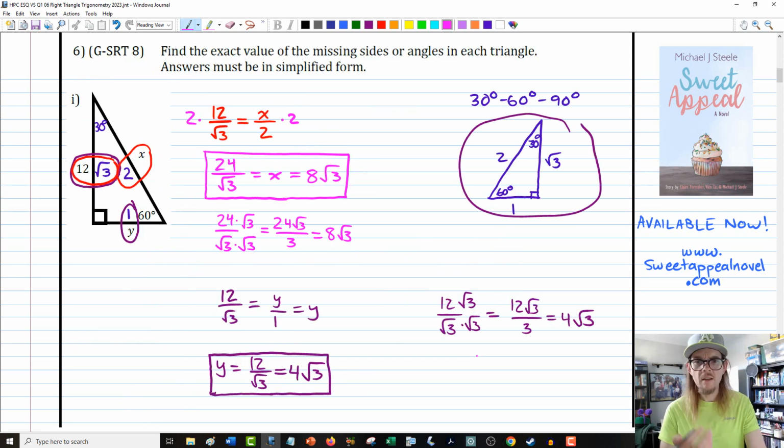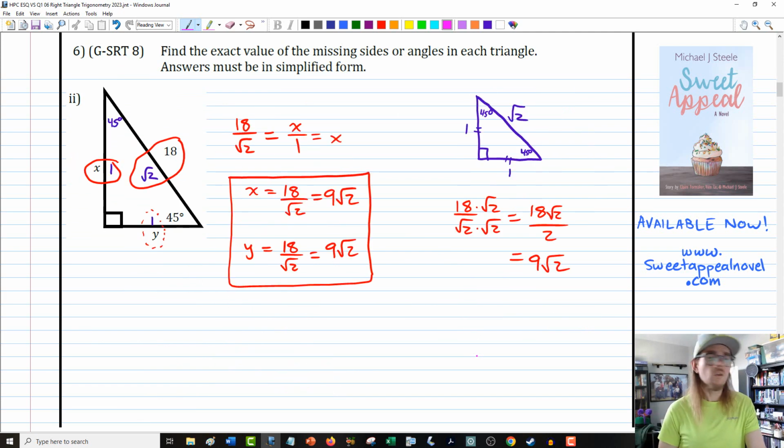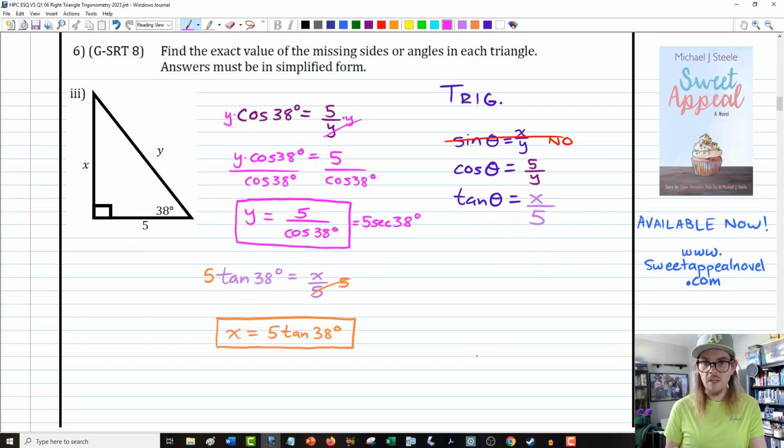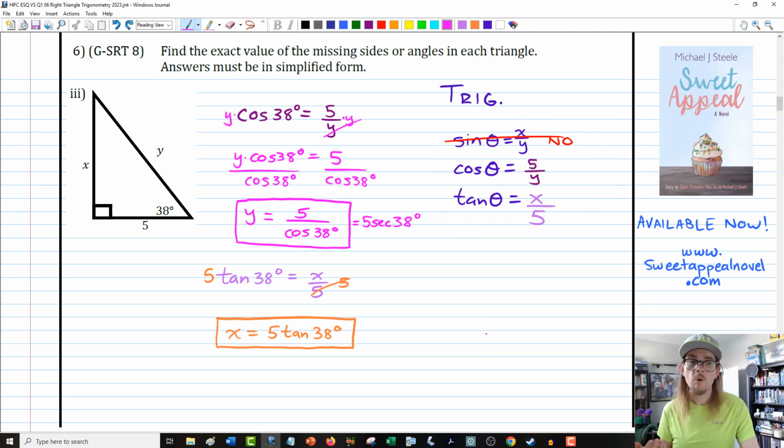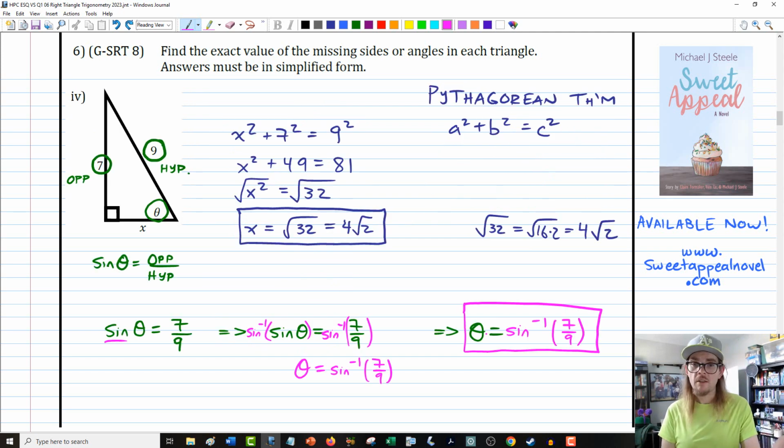And then our problems used that. The first one was 30, 60, 90, so we saw those proportions in action. The second one was a 45, 45, 90. This one's kind of cool because you really only need one proportion, because either you're finding the same thing twice or you're given one and you can just match it right off the bat. Then we did one that involved just pure trig, and I showed you a strategy to avoid extra work. We set up those trig ratios and figured out which ones were workable and which ones weren't. And last but not least, I used the Pythagorean theorem as well as inverse trig, as it turned out, to establish nice expressions for the 2 missing sides here, including one that was an angle.